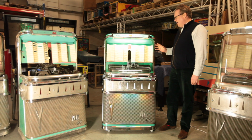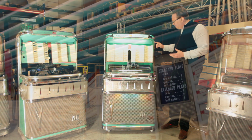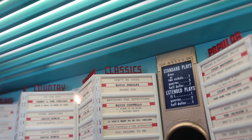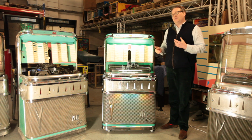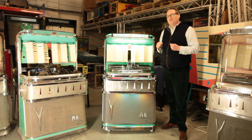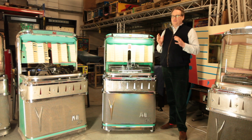In terms of the music, we also can offer that service. A lot of clients come to us with their own record selections, but we always do all the labels, which are all printed out in typewriter font. If you'd like us to source the music for you, our quality control man, Phil, also doubles up and does the music. He works very closely with 2 record dealers, and we keep a few thousand records in stock, all the popular stuff. So we can supply brand new records, or we can source stuff to order. It's a full bespoke service.